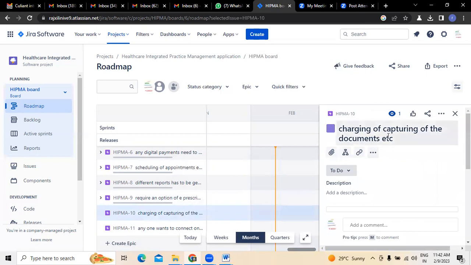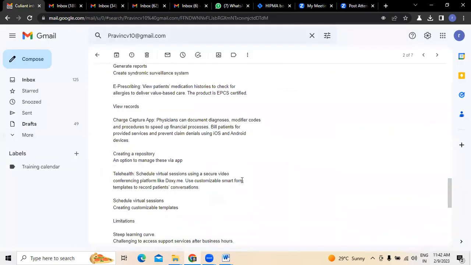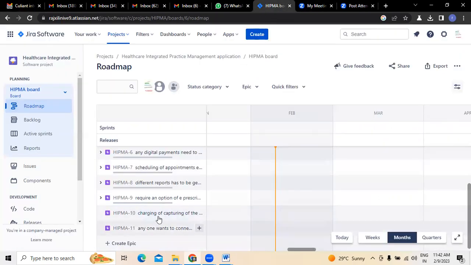Next, capturing of the documents, creating a repository.